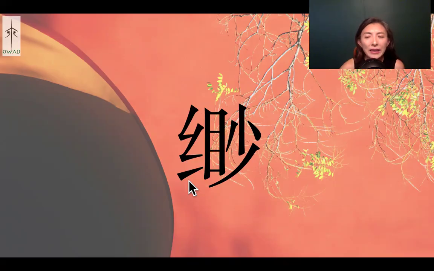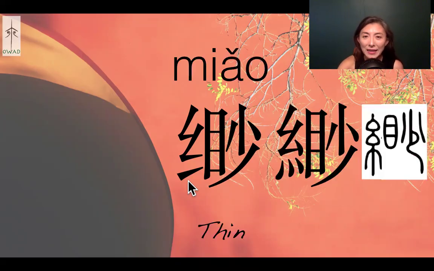Interesting, right? Because Chinese is so multi-dimensional. Fabric is two-dimensional. If you make it into a garment, it's three-dimensional. But it starts with one dimension. It's just thread. So Chinese expresses this fabric slash fiber together. You can view both things in the same frame. And together it means thin.